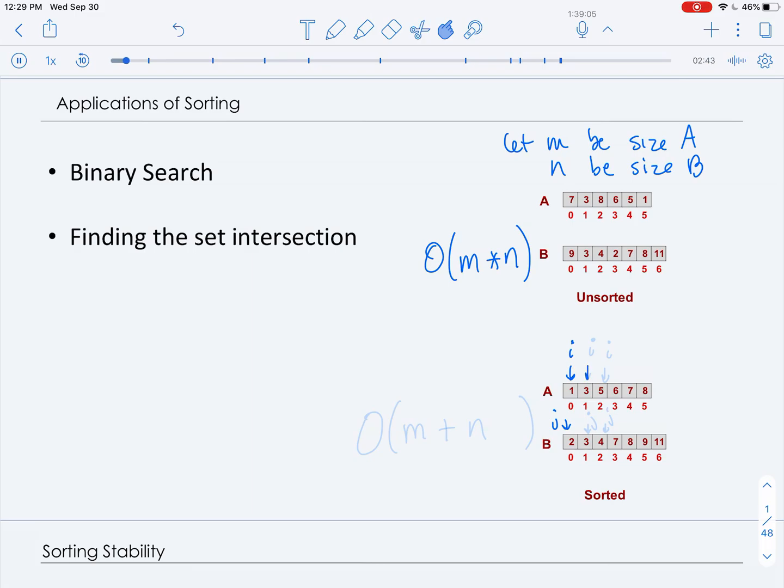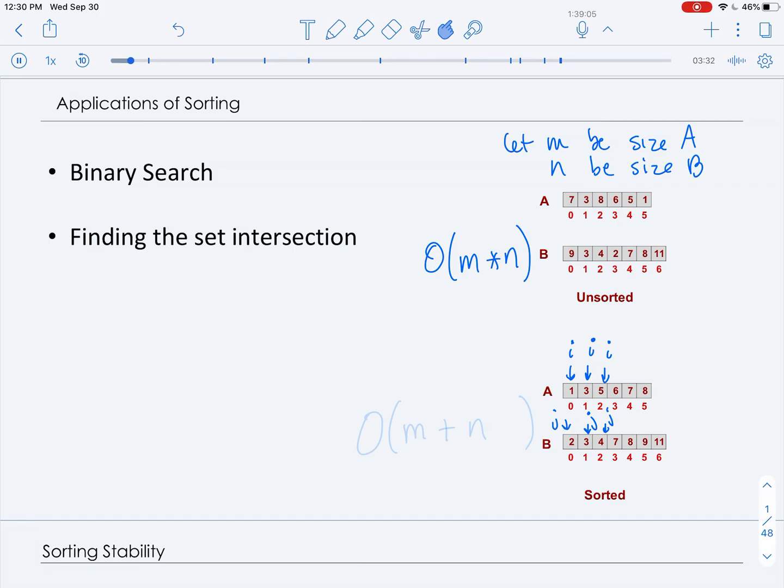Otherwise, if the first element in A is less than the first element in B, then I have to move the pointer i over in A, and then compare them. So I'm moving the index over to keep track of the current element in A, and then I compare the current element in A with the current element in B, so I would compare 2 and 3. I see that 2 is less than 3, so I increment j. Then I'd see that both i and j are pointing to 3 in their arrays, so they're equal, and I'd put 3 in the intersection of both A and B, and then I would advance both of the indices into the arrays and move forward like that.